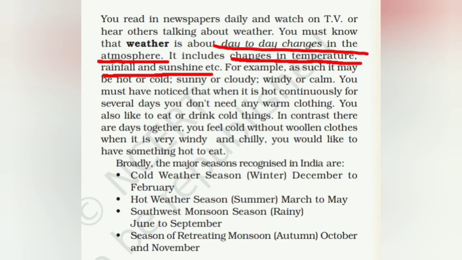Chapter 8 covers weather and the four major seasons of India. Cold weather season (December–February): cool dry winds flow from north to south, sun rays are not direct, temperature is low in North India. Hot weather season (March–May): hot dry winds, direct sun rays, high temperatures. Southwest Monsoon (June–September): moisture-laden winds flow from the Arabian Sea to the Bay of Bengal, bringing rain after striking mountains. Season of Retreating Monsoon (October–November): winds flow from mainland to the Bay of Bengal; Tamil Nadu and Andhra Pradesh receive most rain during this season.